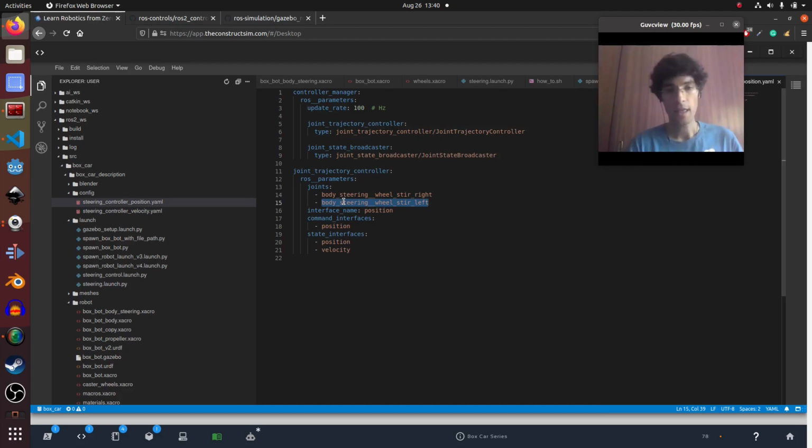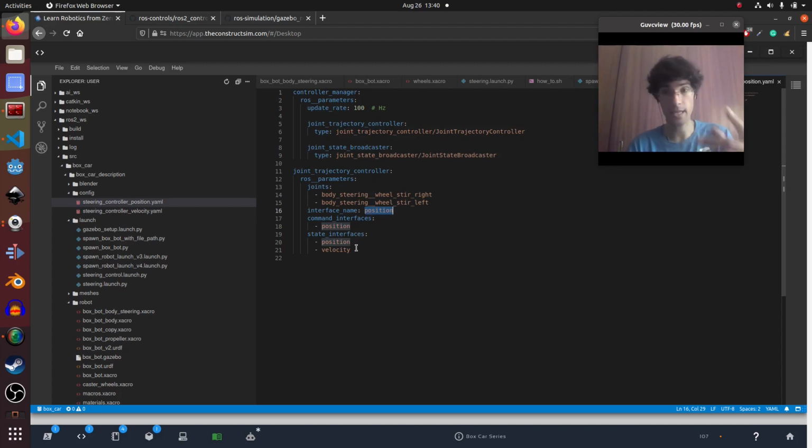Then for the interface, we are using position. Why? Because we want to basically say I want to steer like 45 degrees or 30 degrees. Through velocity it's much more difficult to control because you would have to say 5 meters per second and then stop it, this kind of stuff. So position is perfect for this matter.